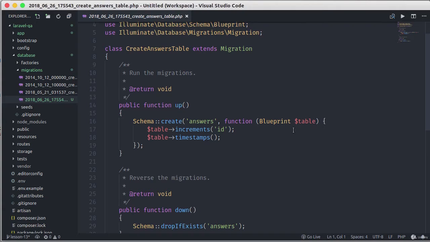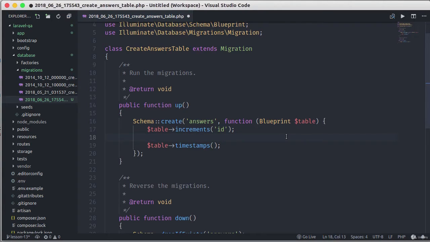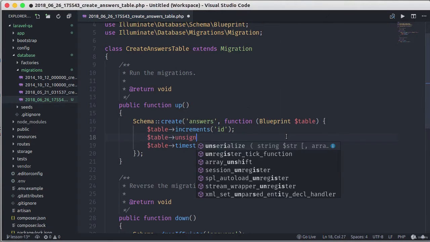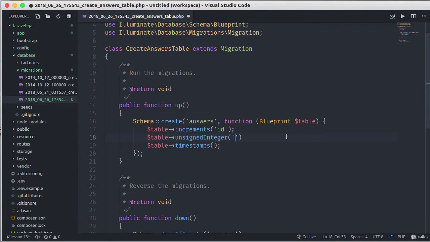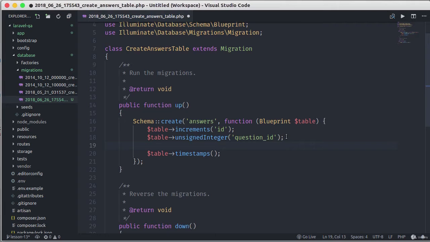And here we already have increments ID or auto increment ID field and timestamps, which represents created at and updated at columns. So here let's have question ID column in unsigned integer. Let's also have user ID, also in unsigned integer.